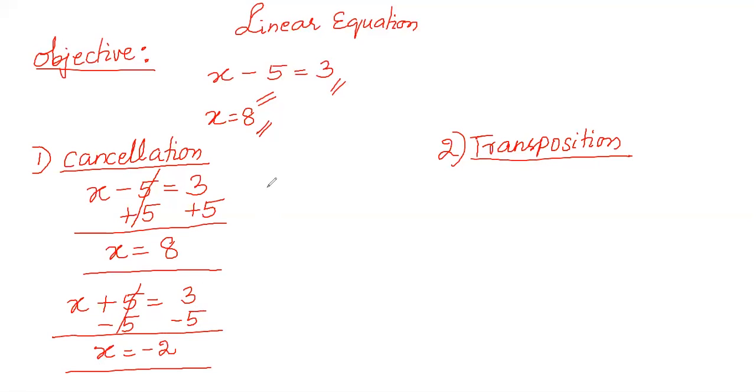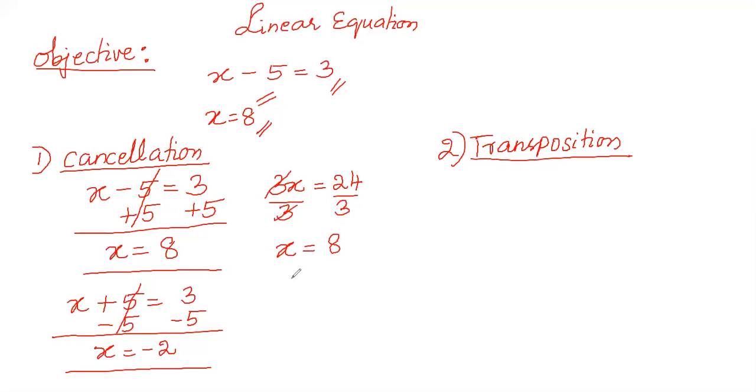Right? Suppose you multiply the variable by 3 here, for example, right? So what you have to do to cancel out the 3, because you should have only the one variable, that's all. It should not contain any numbers which are added or multiplied or divided, right? So I divide by 3 on both sides. So the 3 gets cancelled here. So x is equal to 8.